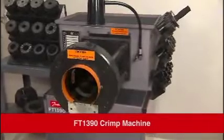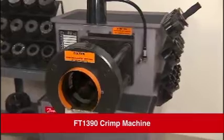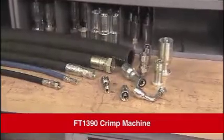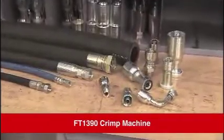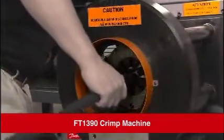The Danfoss FT1390 crimp machine is designed to crimp Danfoss high-quality hose assemblies including thermoplastic, textile braid, Teflon, suction, wire braid, and spiral through 2 inches.